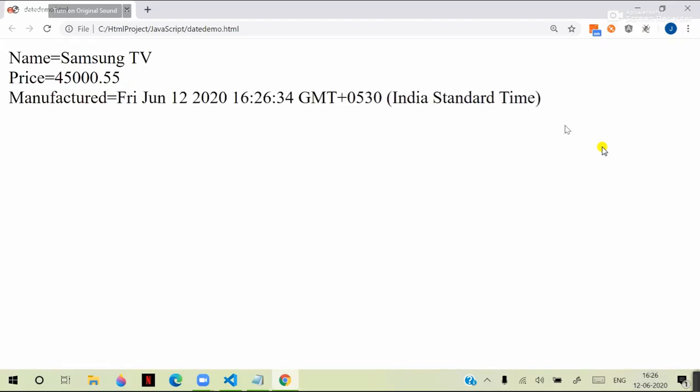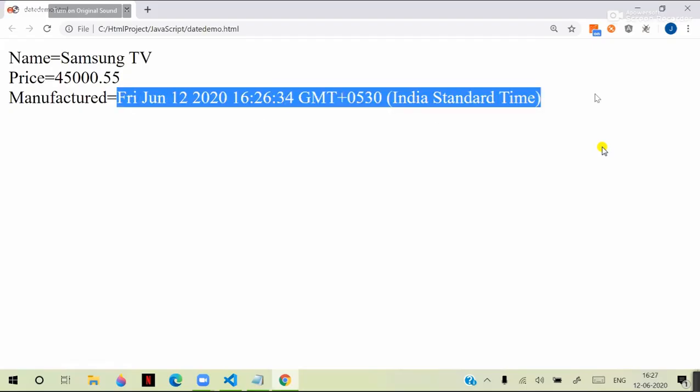That's how we are configuring the dates. The current date value will be printed. So we have name, we have price, and we have manufactured, and we have the current date printed. How to print in our own format, we will discuss. Currently it is printing the current date.